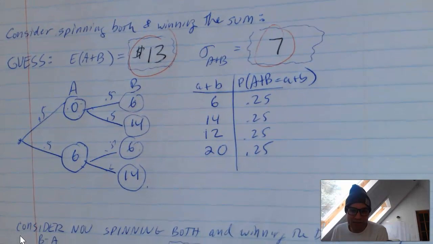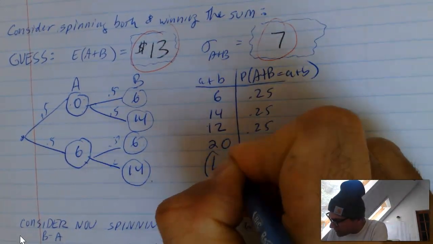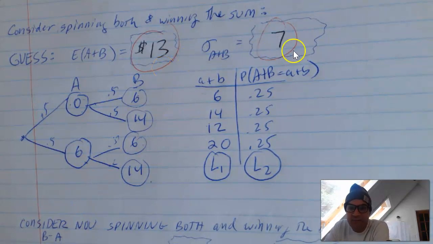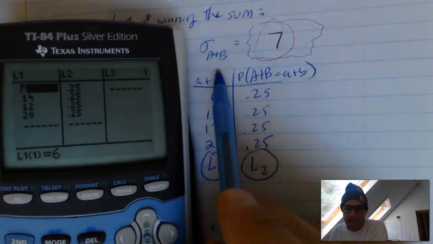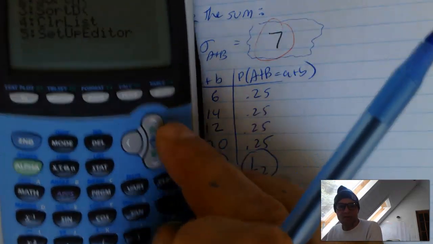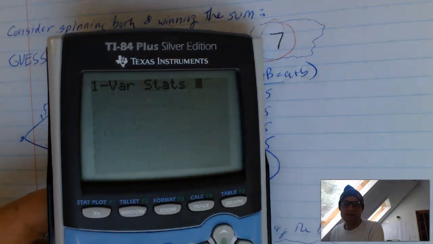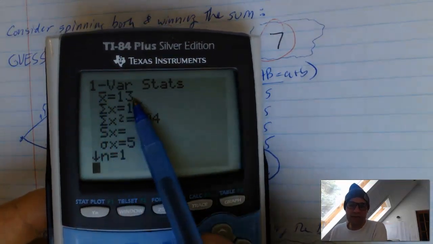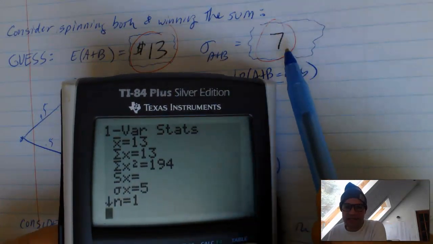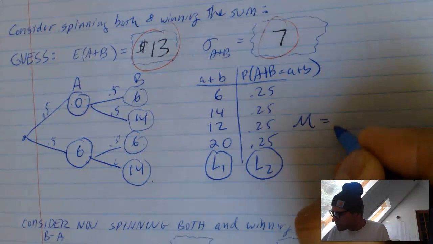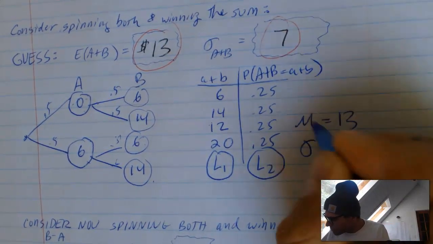When I put that in a probability table, when I put this into L1 and L2, put this into your calculator and come back to me and see if the mean is 13 and 7. So I've got my winnings L1, probability L2. I go to stat over to calculations, one-var stats, second L1 comma second L2. Look, my mean is 13. All right. And my standard deviation is five. So the mean of the combined ones was 13, but my standard deviation was five, not seven.